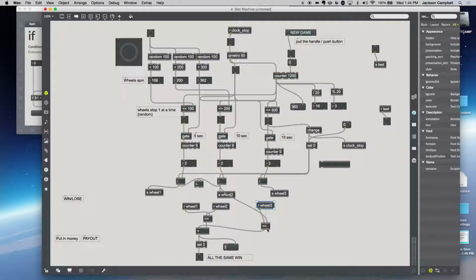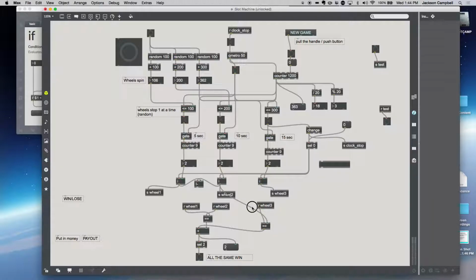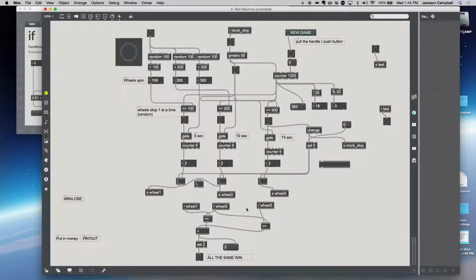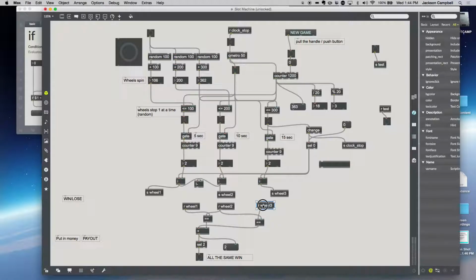Like that. Oh, that was wheel 2. So I can have that come over here like that. Does that make sense? So all I did so far is just get rid of those lines and make some sends and receives. And you're like, why would you bother doing that with things right next to each other? And that's because we're about to add extra win conditions, and it's going to get really messy.